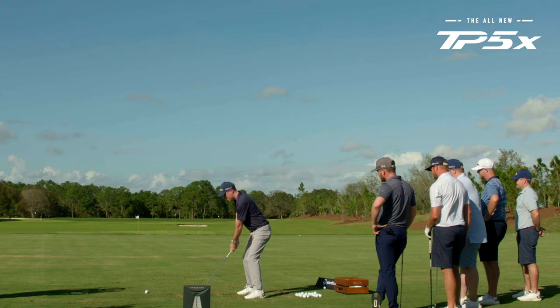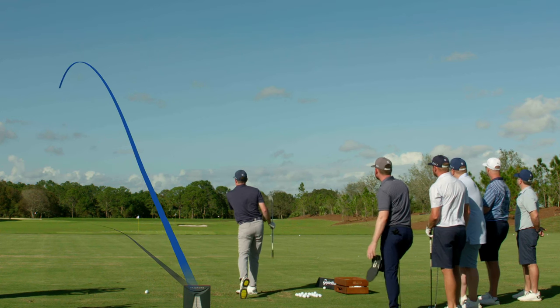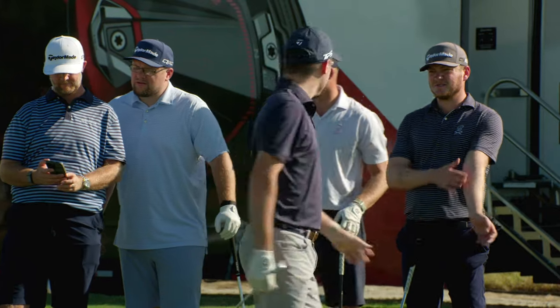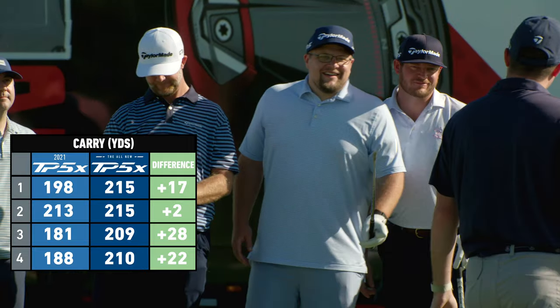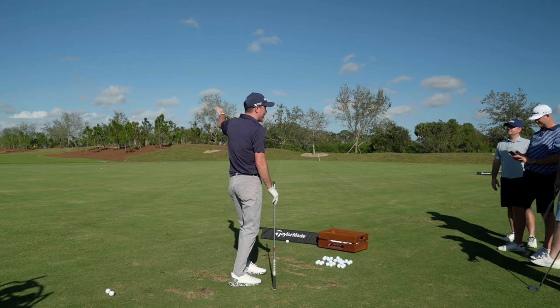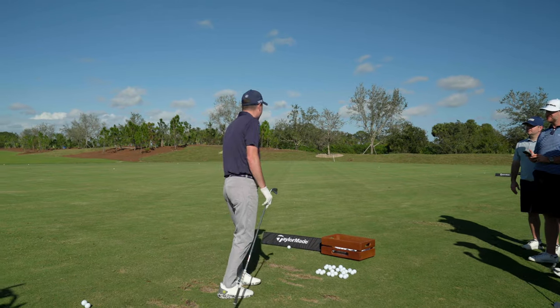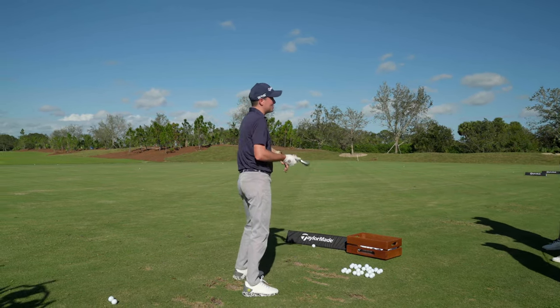New ball. I hit that exactly the same way I hit the last one because I kind of chunked them. Did that one go further? 209, 210. That went 210, dude. The first one I hit a little bit chunky. I got way more dirt, and it flew out with low trajectory, landed about 188. Second one, same thing. I felt like I came in steep on it. Low trajectory, 209. We're talking almost 20 yards here.